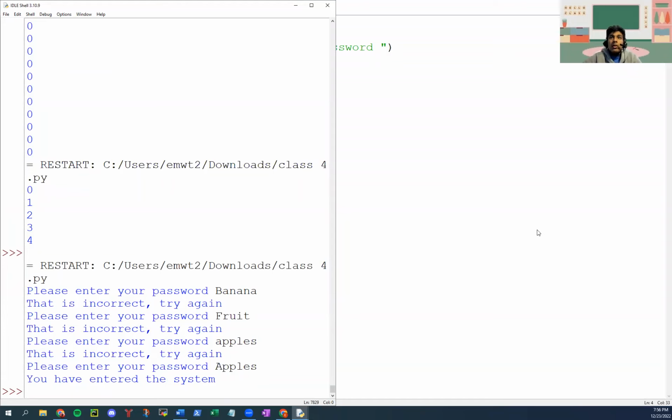Nice job, Anu. Anu, you just have to make sure you indent the break one more time. But other than that, that's good. And then Abiram. Yeah, Abiram, that would work. That's good.